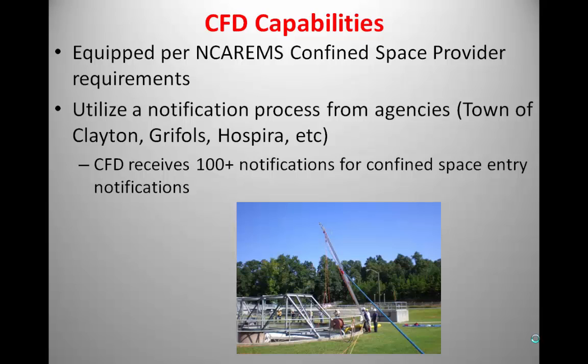If it's marked with an asterisk or specifically noted, it's on there for a requirement, whether it's a DOI requirement or one of our specialty requirements. We also utilize a notification process from agencies that they're making entries. The town of Clayton, Grifols, Hospira are a few of those examples. Anytime they're making an entry into a confined space, we are notified via email and sometimes phone, depending on the time frame that these entries are being made.